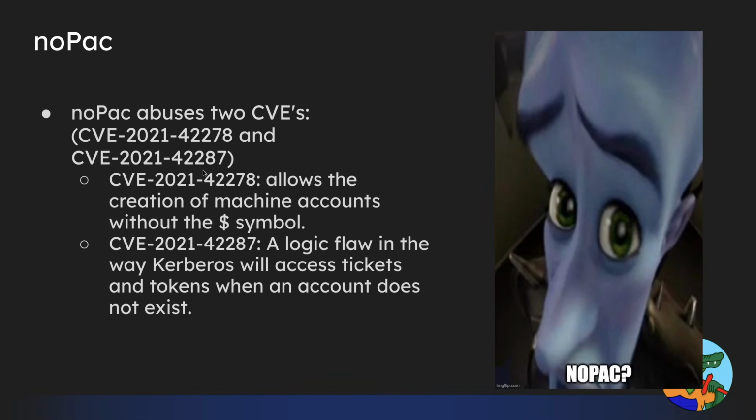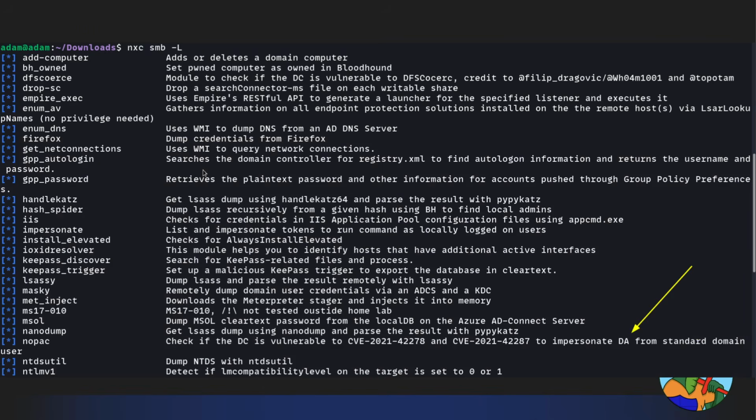Here's another vulnerability called noPac. This is a vulnerability that exists in Kerberos that I'm not going to explain in full, but I do think this is, so a lot of exploits are like buffer overflows and crypto vulnerabilities. This is literally just a logic bug. Somebody put an if statement in the wrong place and allowed you to become domain admin with any user account. I really recommend you look up online how it works because I think it's really cool. If you want, I'll send you a talk from the guy who discovered it, a talk that I really like.